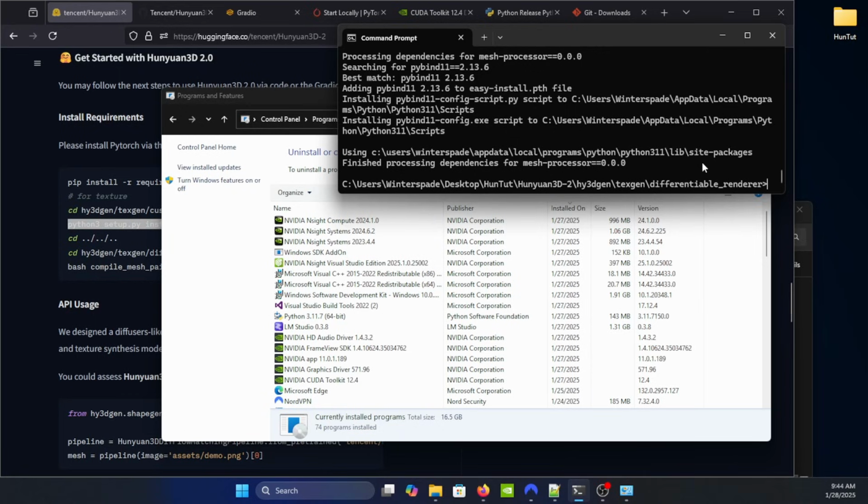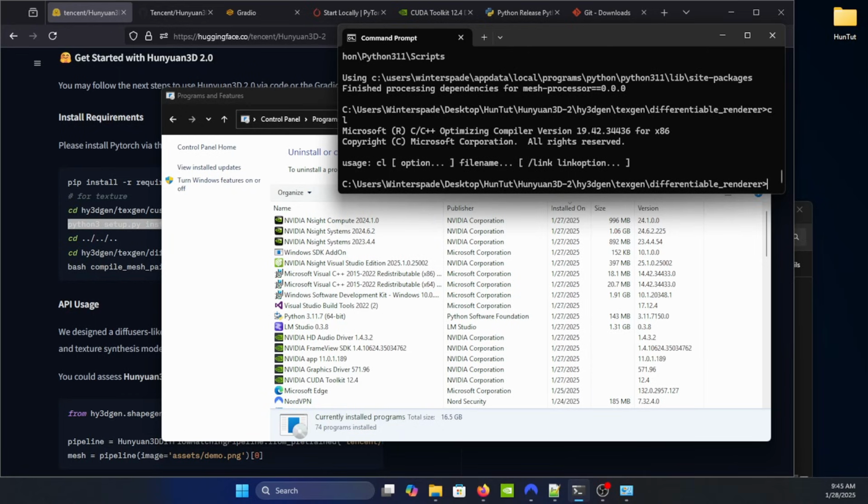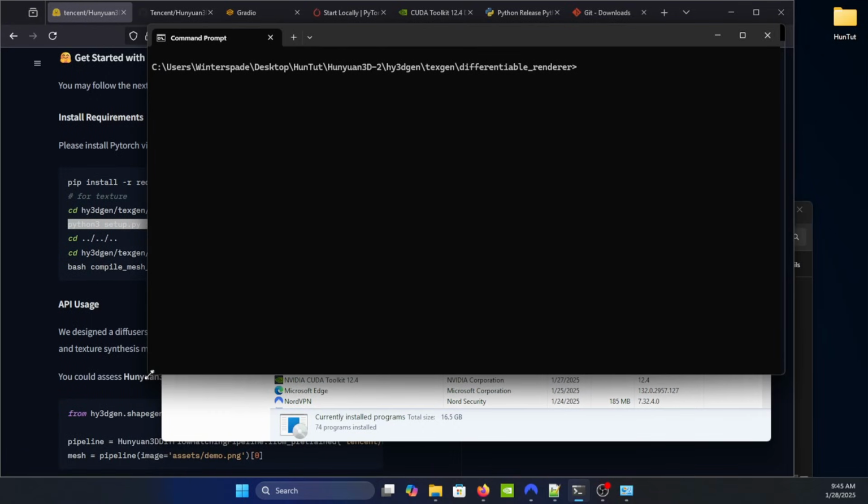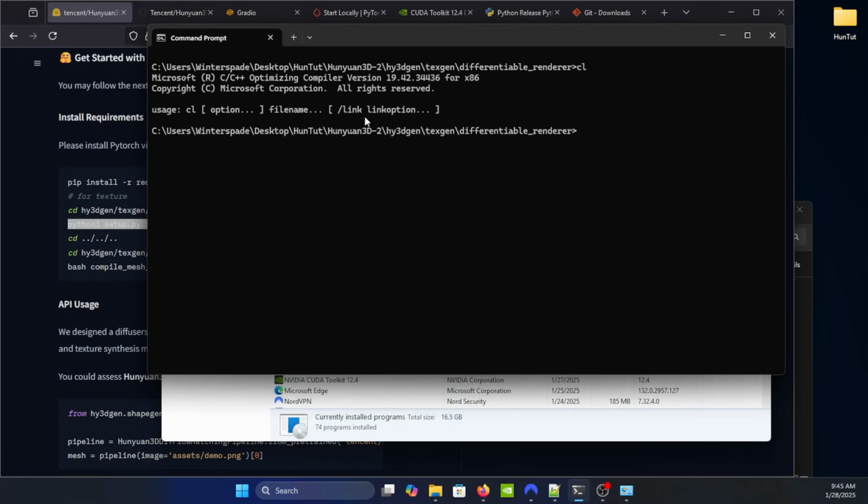Another way you could test that is to just type in cl, for example. Let me clear this so you can visualize this better. cl.exe is one of those build tools. So if I type in cl, it says Microsoft Optimizing Compiler version 19.42. You see usage options, okay?